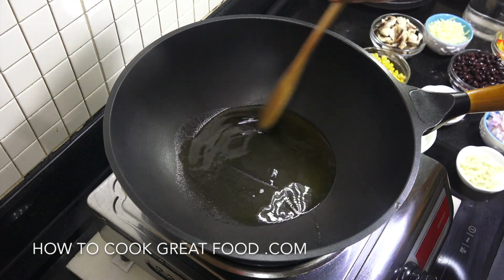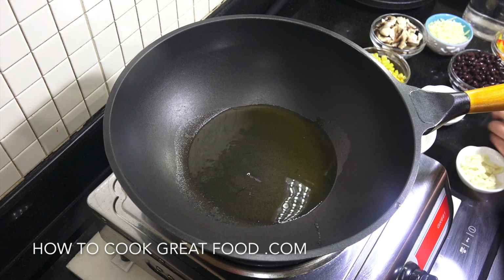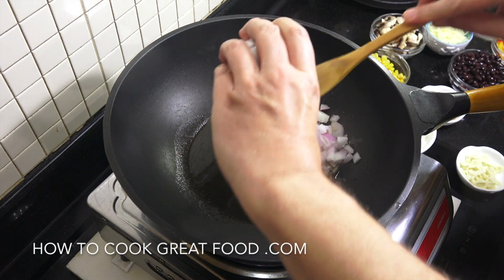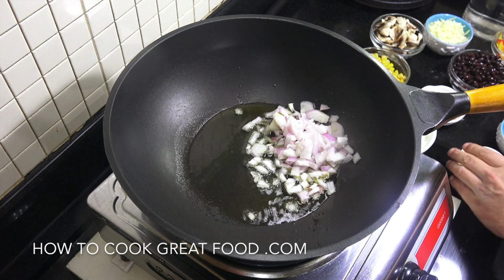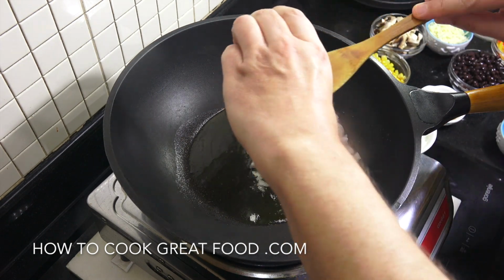Let's get to the cooker. Okay, I've got some olive oil in there. You can use a different oil if you want. I'm going to start off by dropping in our onion. Now, everything's cut quite small here. And our garlic.